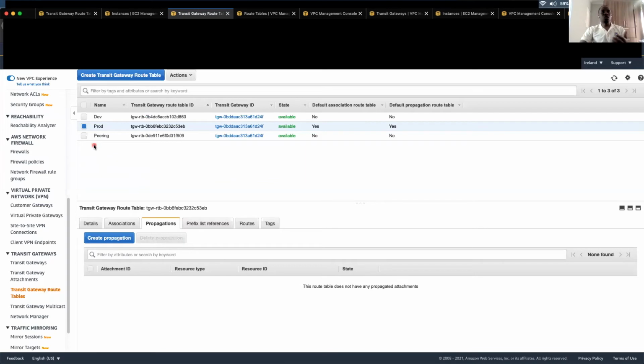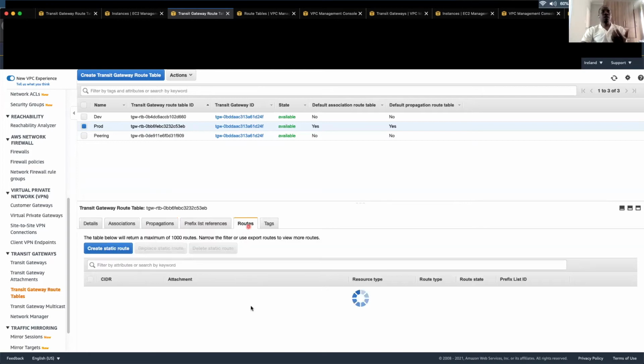Exactly. So what do we do in this prod route table? If you go to the route table, we have a static route. Now, you might be looking at this IP address. I will show you by the time we go to the EC2 side and the VPC route table side. But this is Highland. We're still in the Highland region. This is for the Prod VPC. This is the network that I need to reach at the other end, the Canada region. Canada region is having the 172.16.2.0 network. That's the network I need to reach.